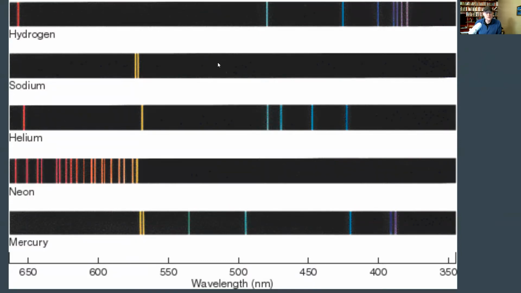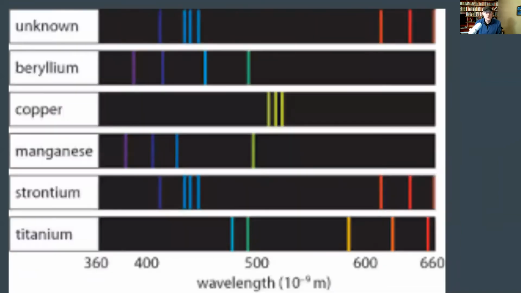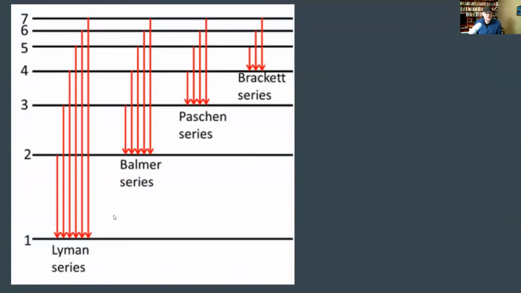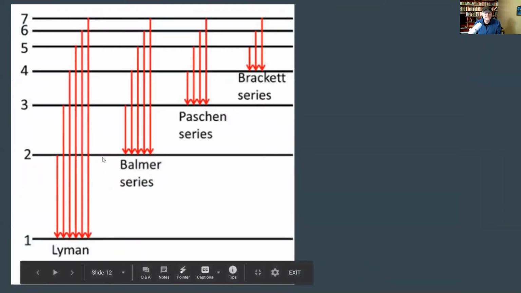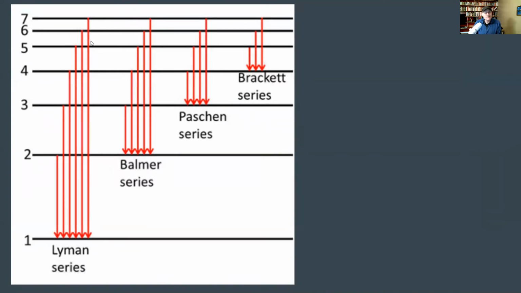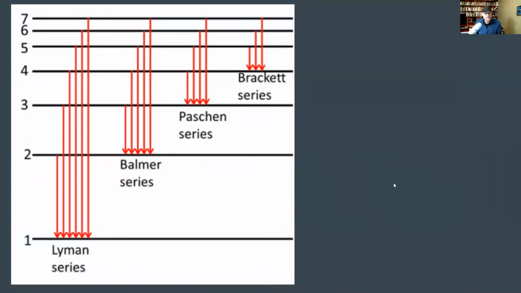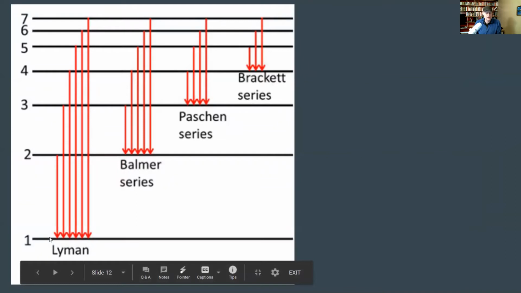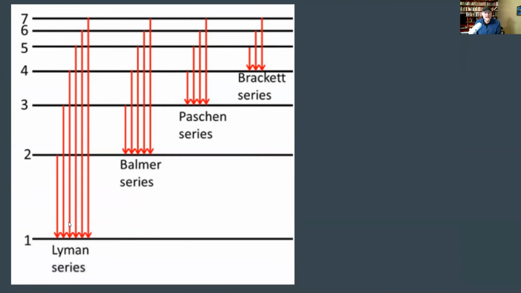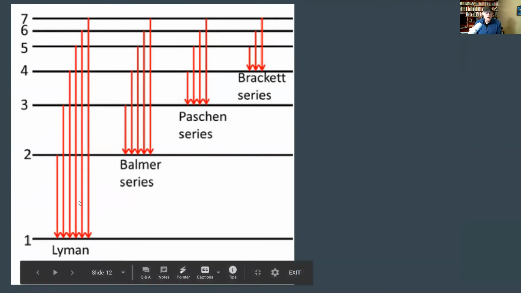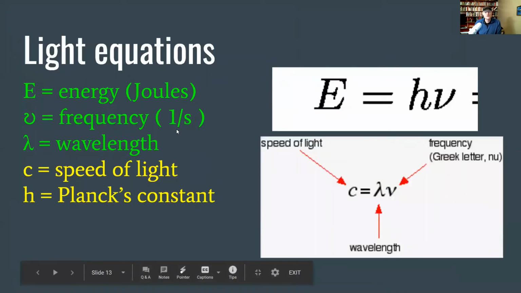All of this information that we've been building on will actually help explain where this comes from. What happens is that if you have an electron in, let's say, the first energy level, and you excite it into the seventh energy level, and it falls back down to the first energy level, it's going to emit light. For example, if we have hydrogen and we excite that electron in the first energy level, and it goes to the second or third or fourth or fifth or sixth, each time it falls back down, it's going to emit a different wavelength of light. So that comes into the equations on light.